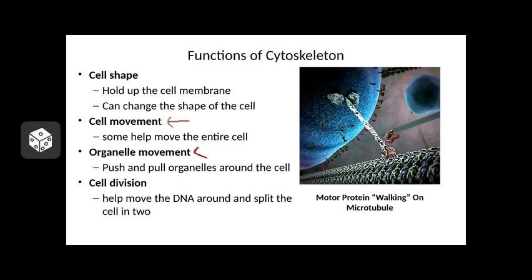You can also move organelles and other things around inside the cell. Here, for instance, we see one of these giant protein tubes, and you can see that this blue ball, this thing's called a vesicle, is being hauled by this little guy, and it's being hauled along this tube. So the tubes inside serve as kind of a highway system to transport things from one area to another. One of the most important things that gets transported during cell division is the DNA. So when the cell is dividing, the chromosomes have to be hauled in the right direction, and it's the cytoskeleton that allows this to happen. So you can do a lot of stuff with this flexible skeleton.